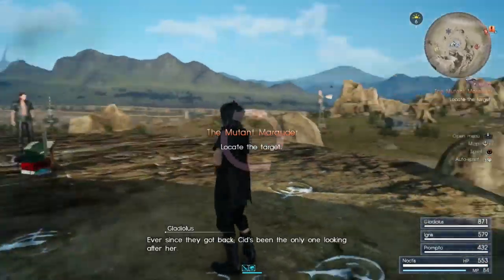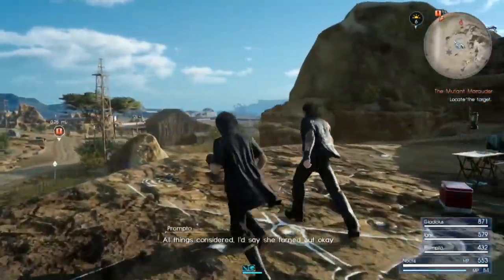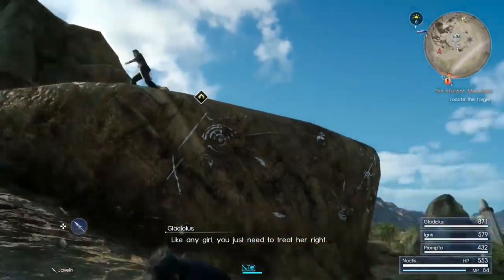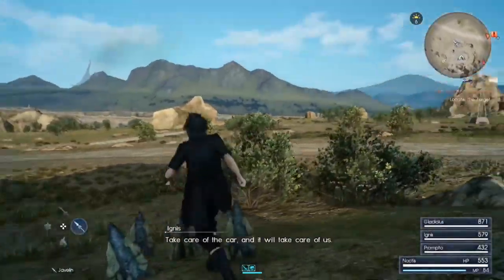Ever since they got back, Cid's been the only one looking after her. Rather more than a middling mechanic can handle. All things considered, I'd say she turned out okay. Not like any girl. You just need to treat her right. Treat her wrong and Cid will stuff his wrench where the sun don't shine. Take care of the car and it will take care of us.